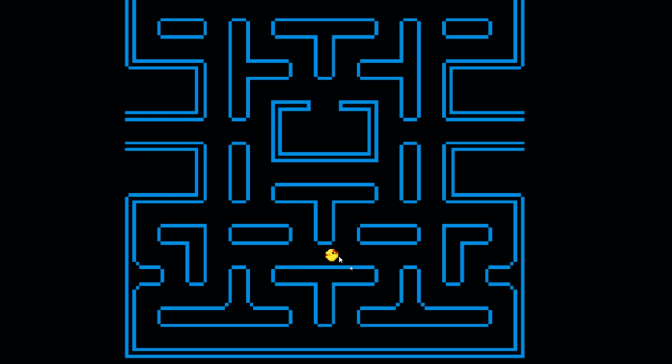Another problem is, let's say Miss Pac-Man is moving along and she wants to go inside of this part of the maze. She wants to go from here up into here.